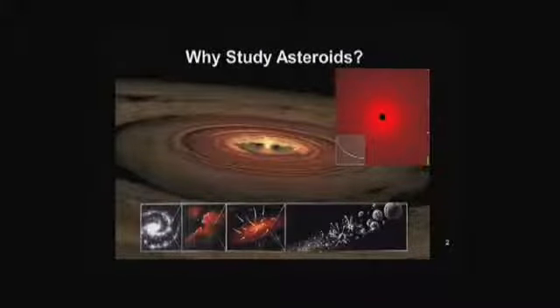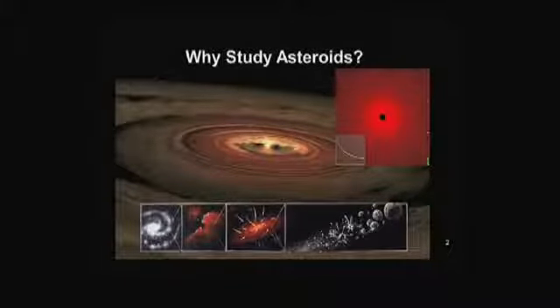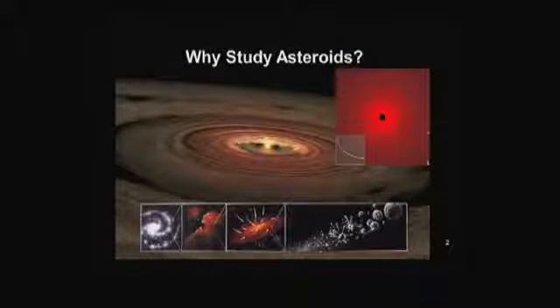Here you see an artist's rendition of an early solar system. One of the things we've learned from our astrophysics missions and planetary science is that when solar systems form, planets and bits of planets — planetesimals — form almost at the same time as the star. These asteroids are the results of collisions, of planets that never formed — they are primordial in the sense that they are the stuff that the Earth was made out of, that the solar system is made out of. There's an animation showing gaps opening up and planets forming, with leftover pieces just like any construction project — those are the asteroids. They give us a sample of primordial material.